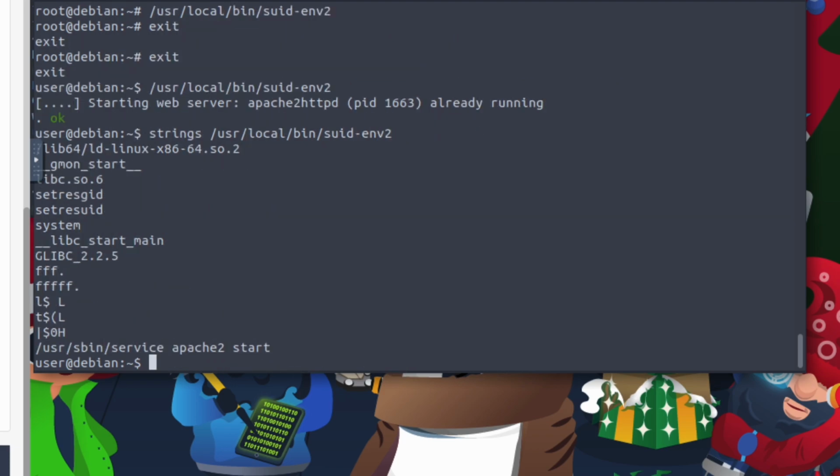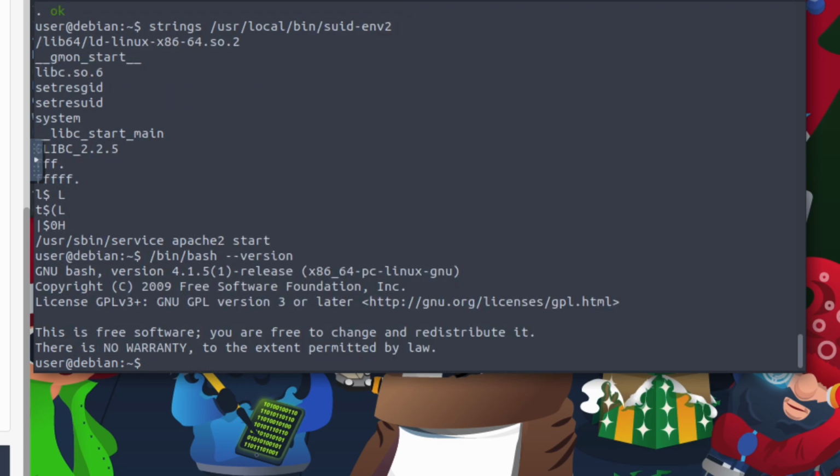Okay, so there's that. Bin bash version is less than 4.2. So let's create a function called /usr/sbin/service that runs /bin/bash with the -p command.